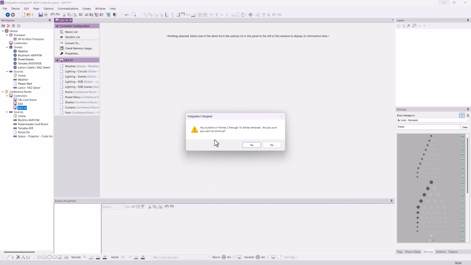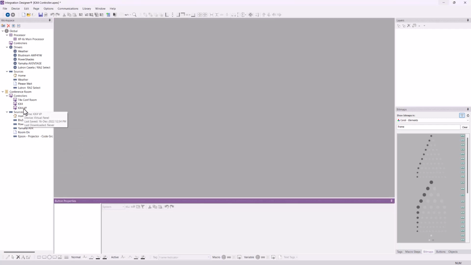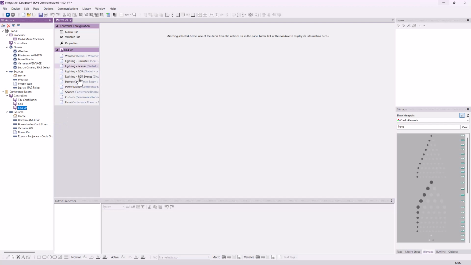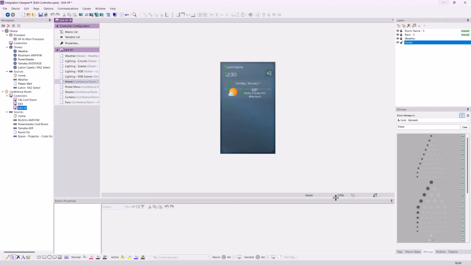We press OK, and it provides a second warning that if we are using frames and converting to a device that doesn't allow frames, like a virtual panel, we're going to lose them. This wouldn't be the case if we were using a device like a KX3 or T4X to convert to that do allow for frames. We are okay with this, so we press OK. It converts it, and you will notice that all the hard buttons have disappeared. This is because the device will be an executable file on the client's computer that doesn't have the actual hard buttons.